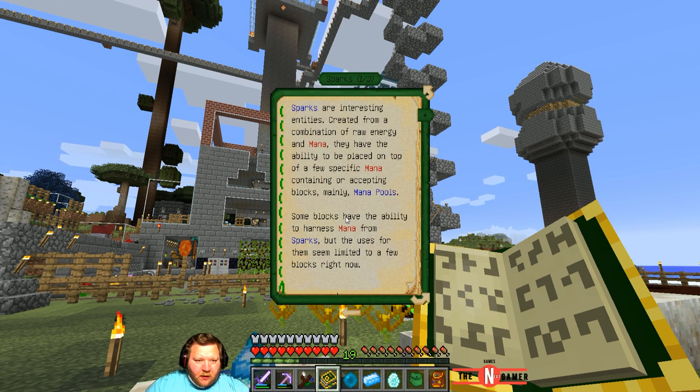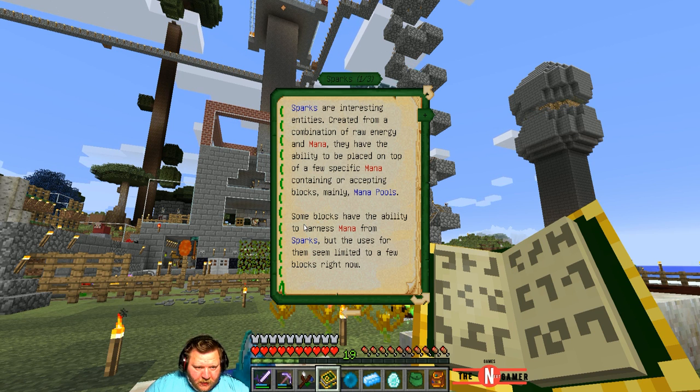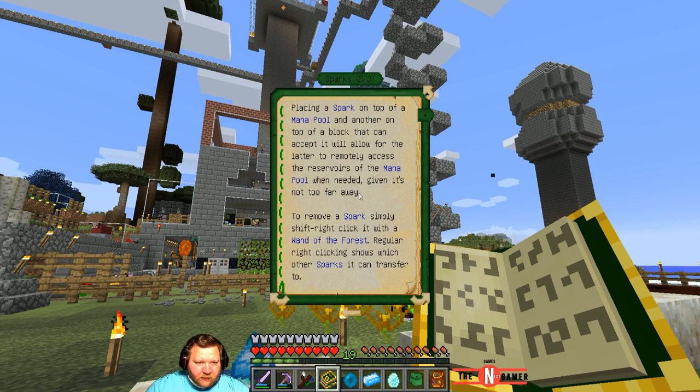Okay, what the heck are sparks? Sparks are interesting entities created from a combination of raw energy and mana. They have the ability to be placed on top of a few specific mana containing or accepting blocks, mainly mana pools. Some blocks have the ability to harness mana from sparks, but the use of them seems limited to a few blocks for now. Placing a spark on top of a mana pool and another on top of a block that can accept it will allow for the transfer.